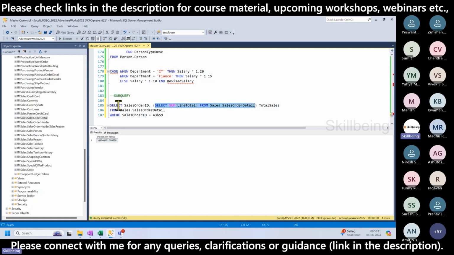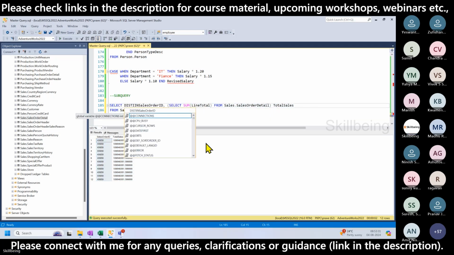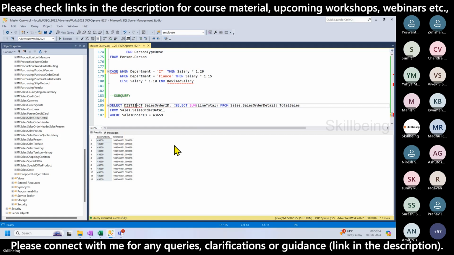So a query within a query is called a subquery. Clear? Now, but with this, what happens? It is showing the same value for each of these order IDs. So if you take distinct, maybe that would be fine. We'll get only one record.